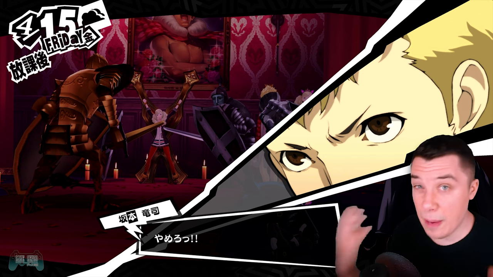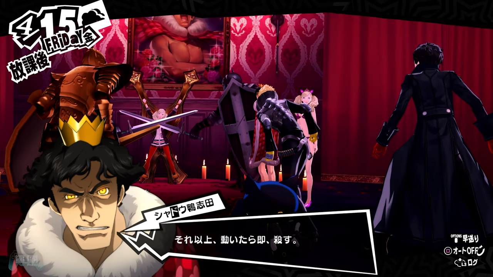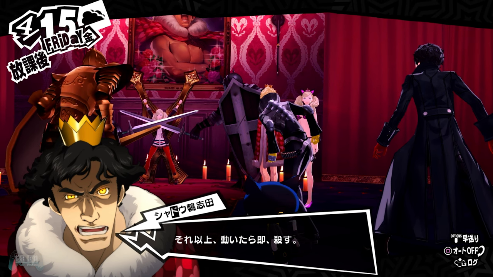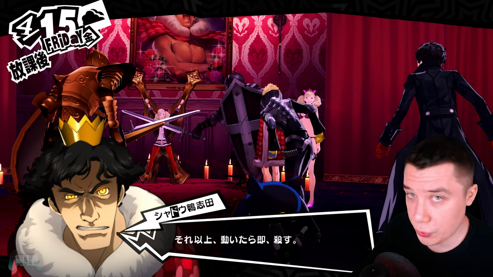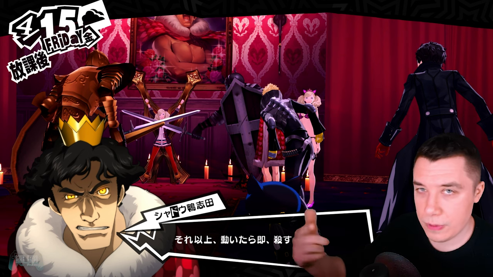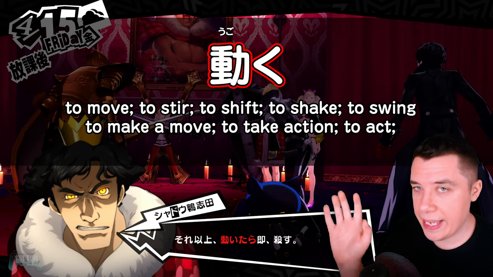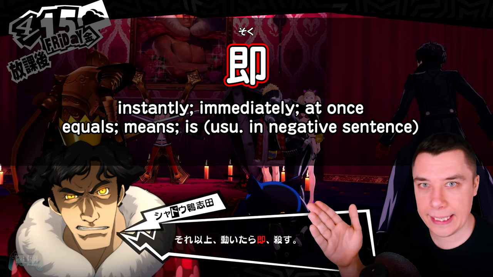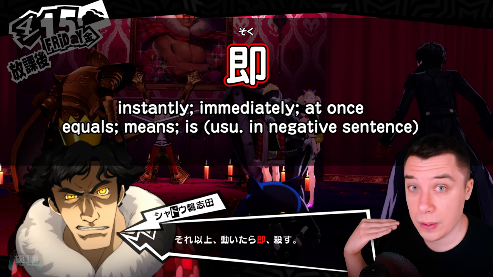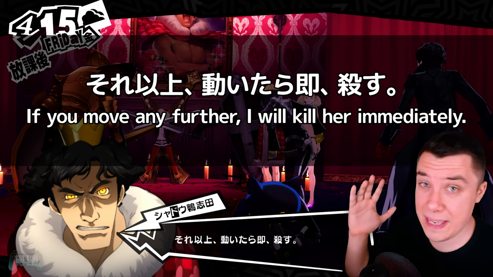Yamero. Stop it. それ以上動いたら即殺す。So, それ that, 以上 more than, 動いたら if you move or when you move, 即, that's instantly, 殺す, I'll kill. So he's saying, if you move any further, I will kill her immediately.